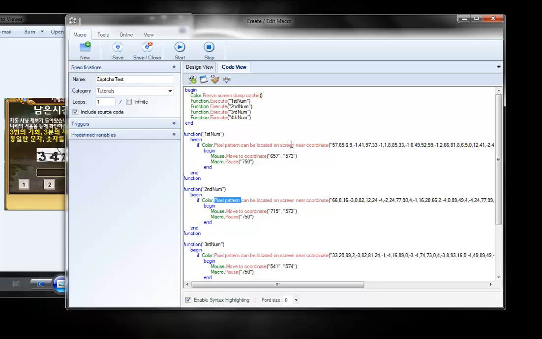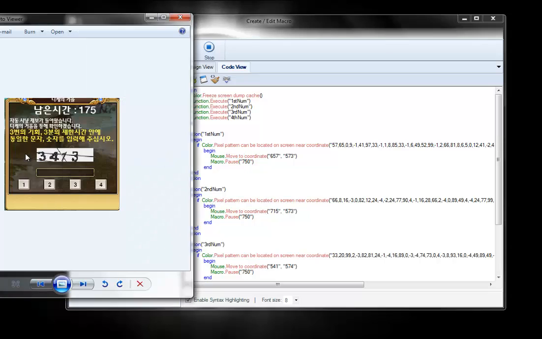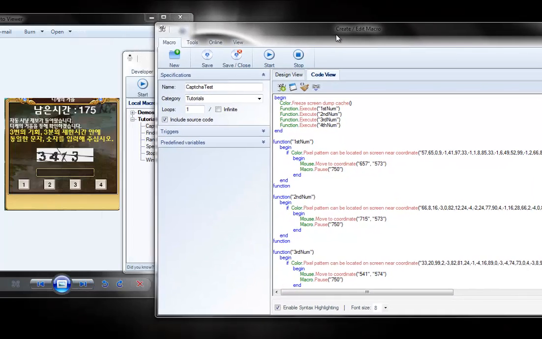So that's this whole section right here. It finds the first number, and right now I have it set to move to the coordinate, and these coordinates correspond to the buttons down here. You can't use it like it is in a real Captcha situation because you need it to click, but all you have to do is change this move to click at coordinate, and then it'll work for you. So let's go ahead, I'm going to move this over.